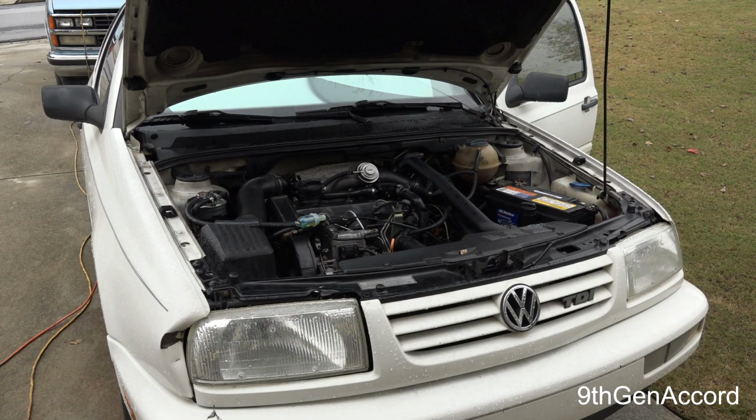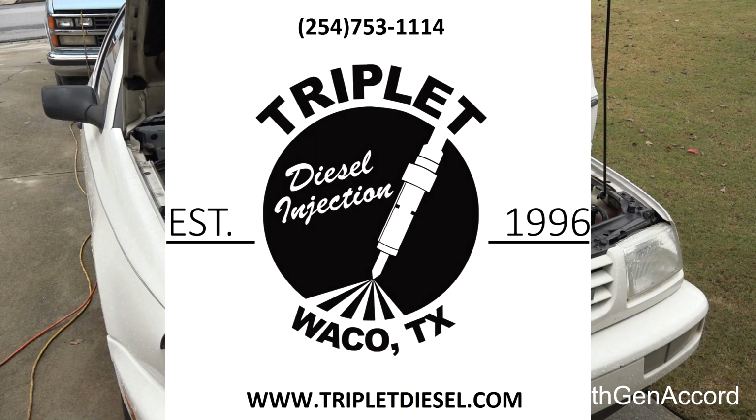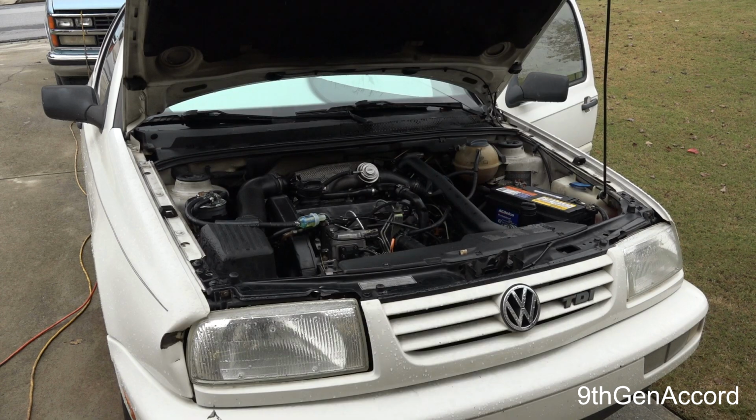Finally, I decided, well, it's probably a combination of things. I talked to a guy at Triplet Diesel in Texas. They rebuild these pumps all the time, and I told him my symptoms, and he gave me a couple other things to try, which didn't help, and he said, well, it looks like your pump is getting tired. He told me that those specific Volkswagen pumps don't usually last more than about 200,000 miles before they start getting really tired. Well, I took the pump off, sent it in there.